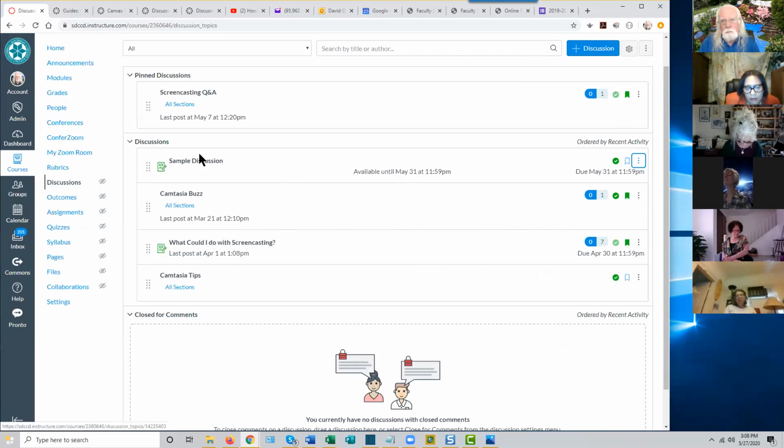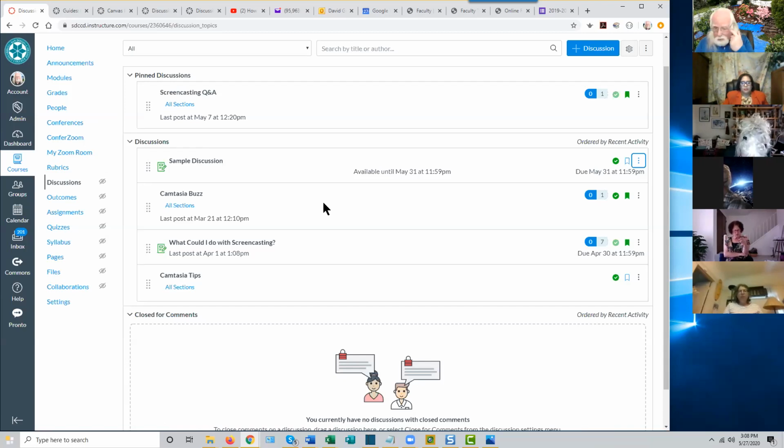If the discussion is published, and the module in which it's contained is not published, the students won't be able to access it from the module. But if you give them access to the discussion tool, and the discussion itself is published, they will be able to get into it, even if the module is not published. So that's one of those little workaround scenarios you have to be aware of.